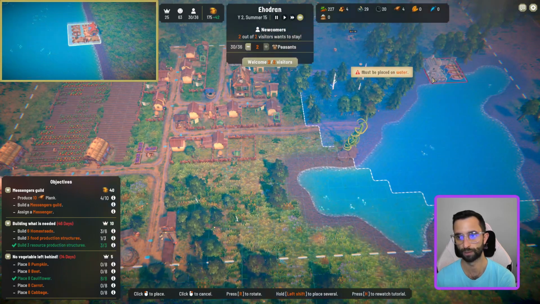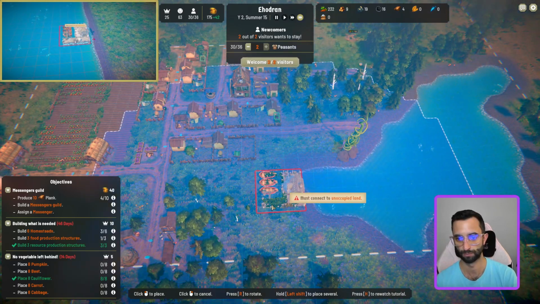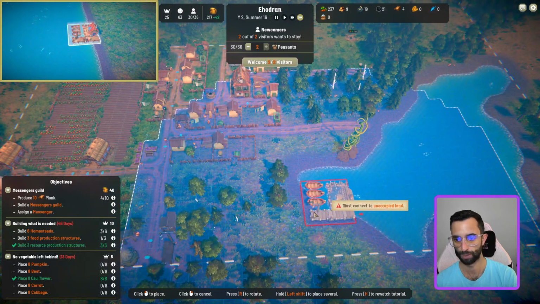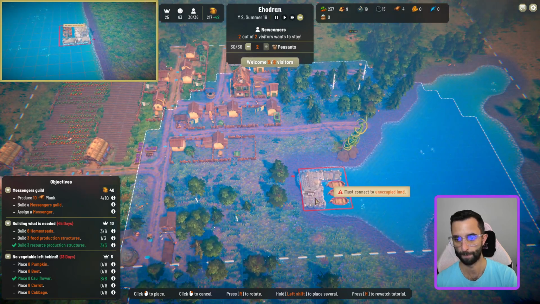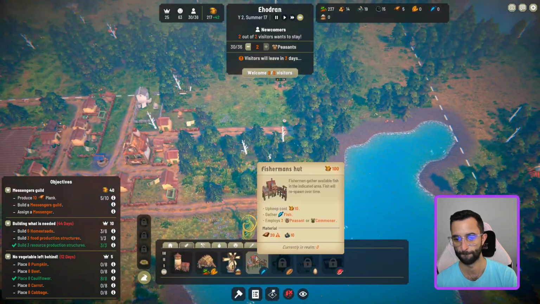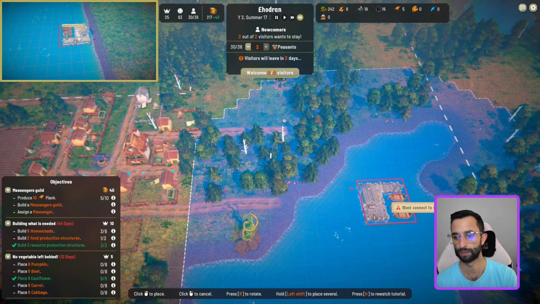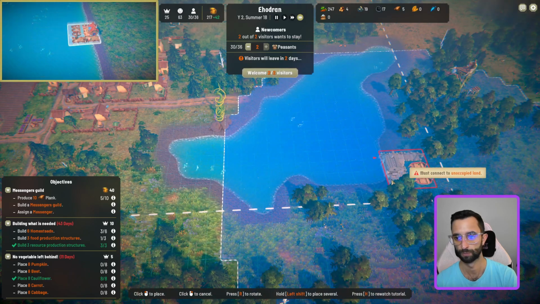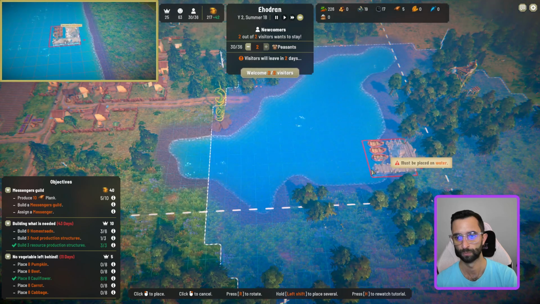How do I know when it's ready? Do we need to rotate it? Oh, I see. Oh, that's a good chimney. Must connect to unoccupied land. Well, this land is unoccupied. Where do you see it occupied? Does it have to literally be flat? Oh.